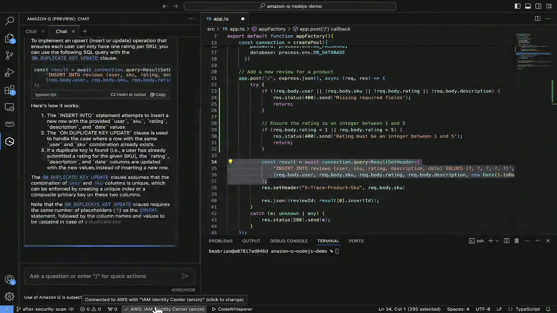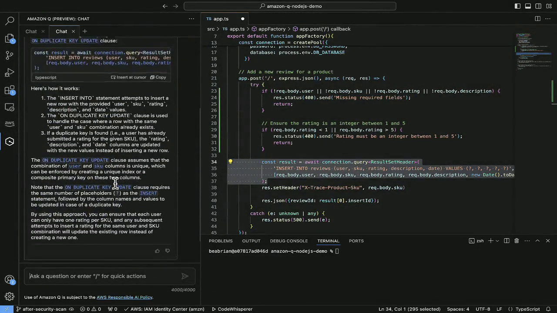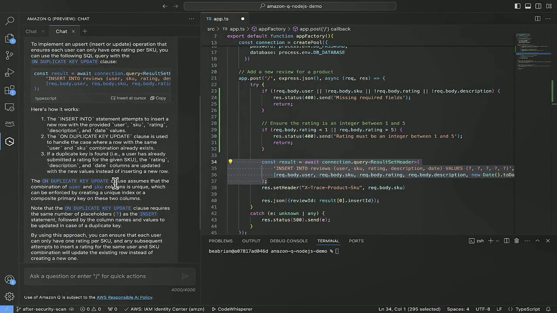And so it helps me walk through the process of rewriting that SQL query. Right? In this case, it's saying you can use the ON DUPLICATE KEY UPDATE clause, and that will, when something already exists, update it rather than doing a new insert. So within just a couple minutes of playing, we were able to write the range validation, rewrite the SQL query, and implement a lot of the things that the auditors were asking us to do, and Q's there helping me do that much more quickly.